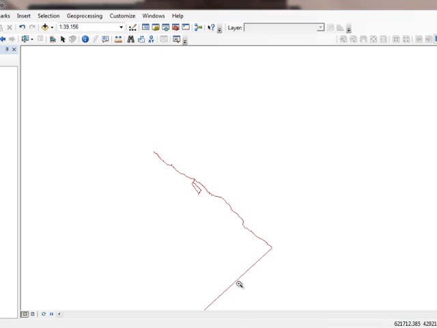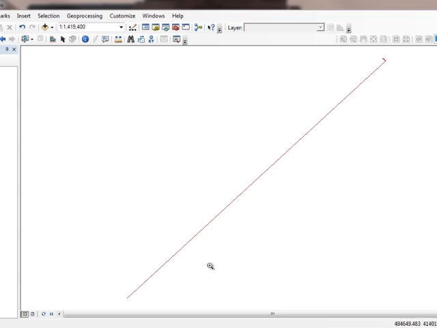The reason I have the straight line in mine, if I zoom to the full extent, is that this straight line represents where my next track began, because I had multiple tracks. At the end of this point down here on the bottom, it was in another part of the state where I used the unit again and collected another track. For some reason, the units take that last point and connect it to the first point of your next track. So I'm going to have to edit that out and delete that line. It's an extraneous line that I don't need.